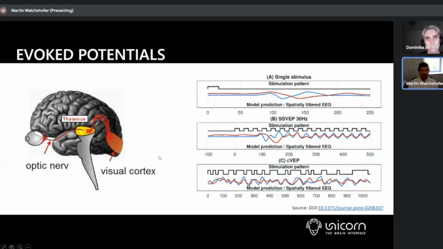And the third type of visual stimulation that we can use for BCI is cVEP. That's basically that you're having a code-based stimulus, and you're also finding the same code in the EEG again. So these are 3 different types of evoked potentials that can be used for BCI applications.